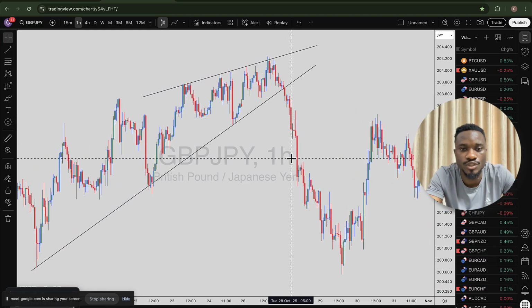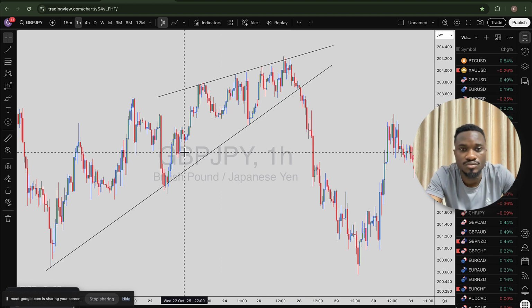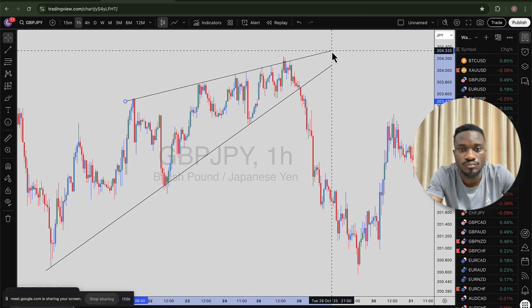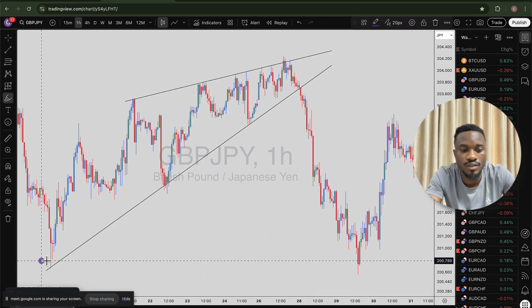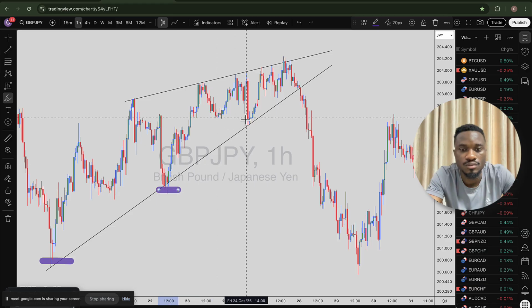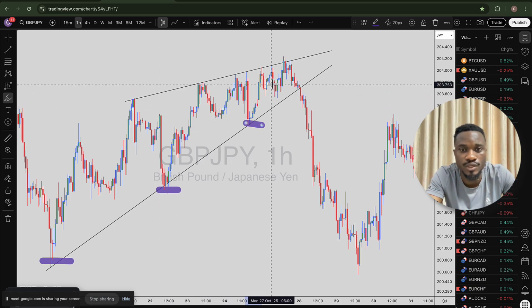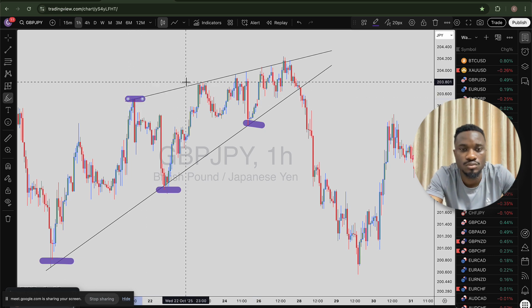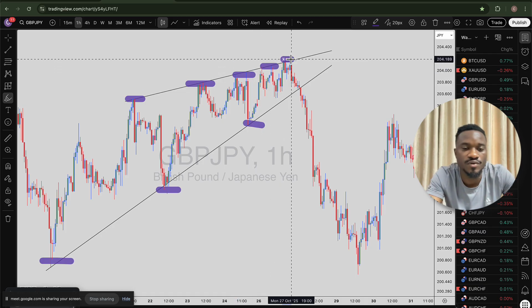Now let's study this wedge. These are the types of wedge you want to trade as a trader. Now study the bottom. 1 right here, 2 right here, 3 right here. We had our minimum 3 touches before price went all the way up to fill in the last touch all the way down. Now let's study the test at the top. 1, 2, 3, 4, and the 5.